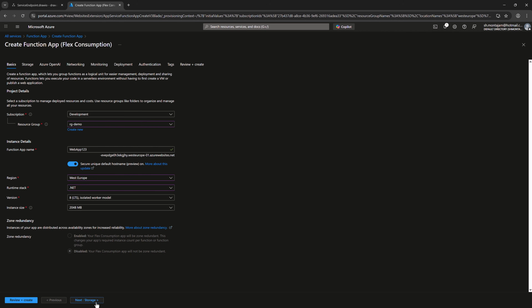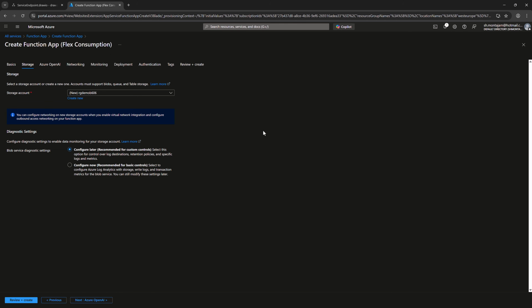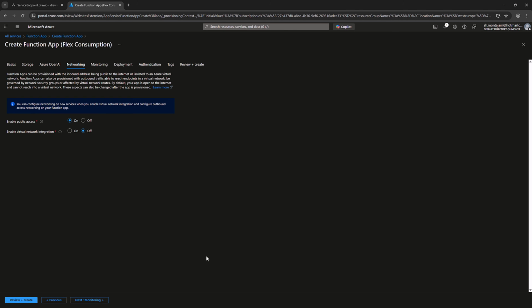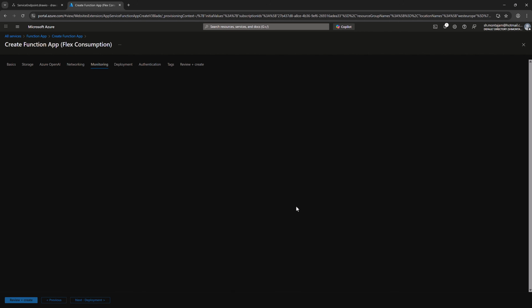So we go to the next storage section. Here we go with a new storage account for the Azure runtime environment. We don't want any OpenAI for our demo. At the moment, we keep everything as it is for the networking. So we click next.